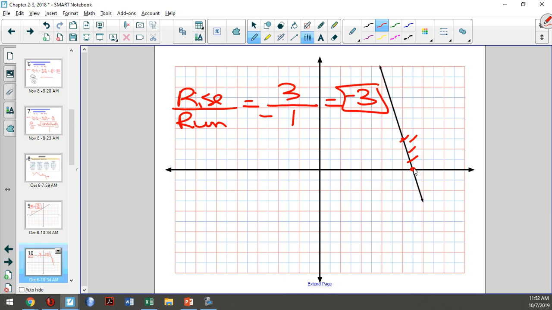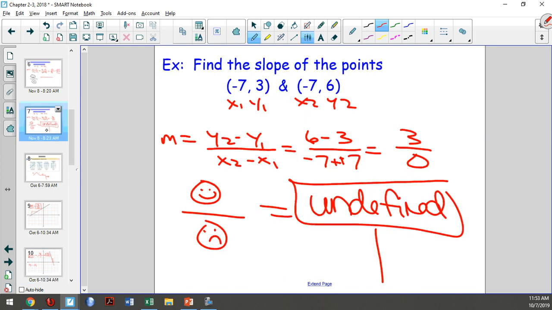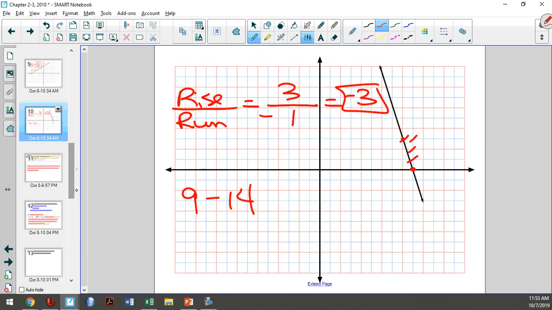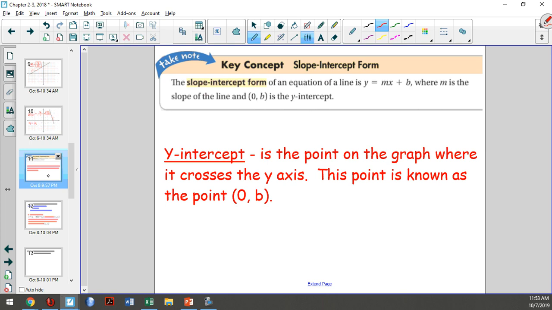Are we good? Okay, so what I've done, this is just like problems 9 through 14 on homework. These problems up there are like 1 through 8. Okay? The front page of your notes is like problems 1 through 8. The second graphs are going to be like 9 through 14. Now let's skip down to the back side.